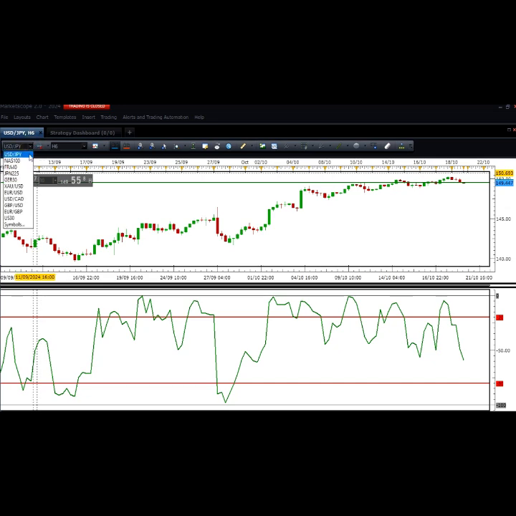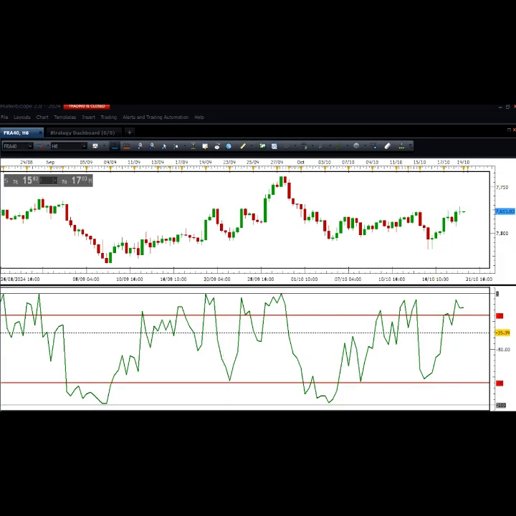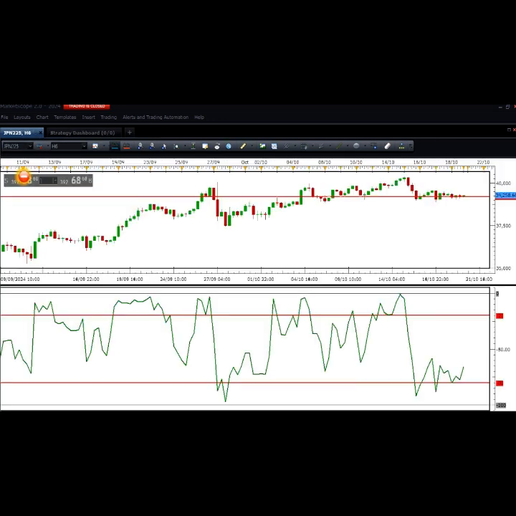Let's go to another one. This is the France 40. If you go back, this is where it went down. This went up. It touched that line. You take the trade. It's a green candle over there. That's the entry price, 7501. It's 7615 at the moment. You take the trade. So the success rate of this indicator is really good.